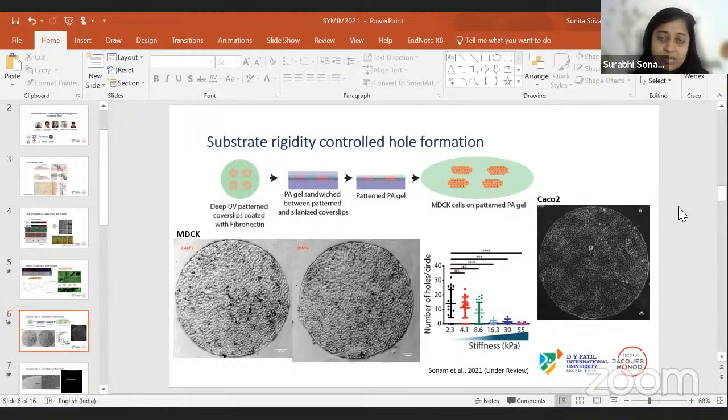So as the density increases, something that I have not shown here, what we see is that the focal adhesion becomes even smaller than what you would expect in the softer regime, and that becomes slightly easier to break with respect to what you would see in stiffer substrates, because the focal adhesion is still slightly bigger than what you see in the softer regime. So I would say it's an interplay of both kinds of things that might be leading to the hole formation.